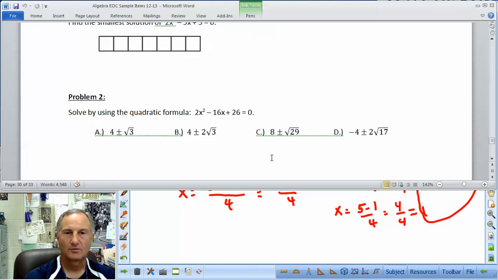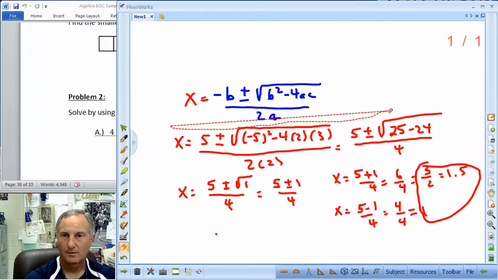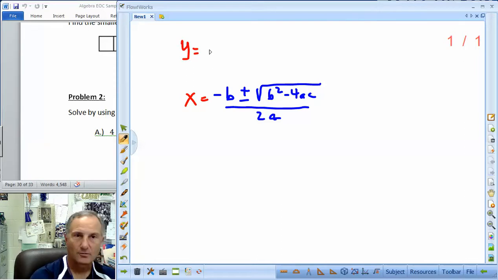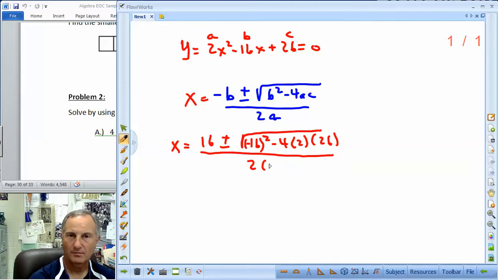Solve by using the quadratic formula. Just like what we just did. So we've got 2x squared minus 16x plus 26 equal to 0. There's our a, there's our b, there's our c. So it's just a plug and chug. Minus a negative 16, that's positive 16. We're going to get 16 squared. Negative 16 squared minus 4 times our a times our c all over 2 times our a.